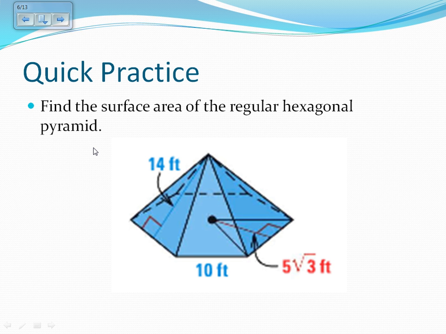That one's slightly harder. Notice that, do they have to be a square pyramid? No. What would this be called? Count again. 6. So it's a base with a hexagon, but it's still a pyramid because they meet at a point at the top. What's this point called? Vertex of the pyramid. What's this called? 14. Slant height. This would be, I don't know if there's a name for that, but that's the distance from the slant height to the center. We'll call that the center. And then 10 feet around the bottom.